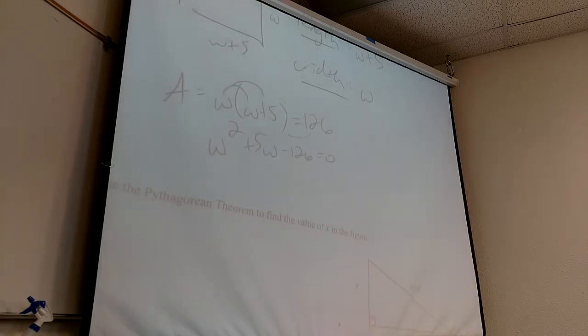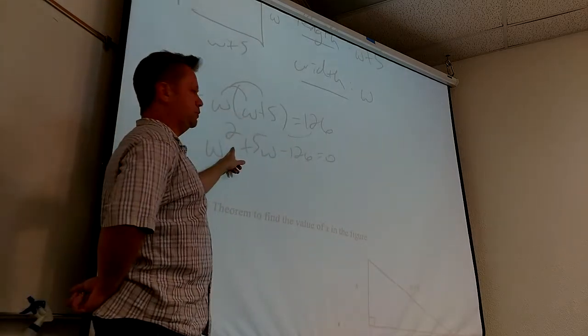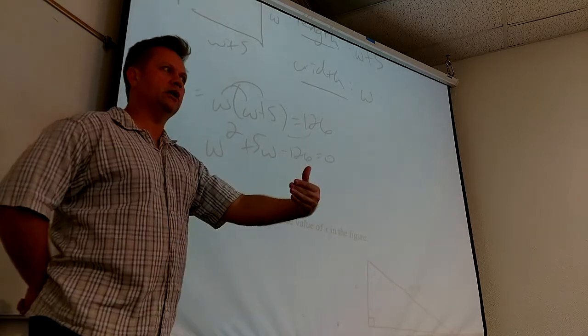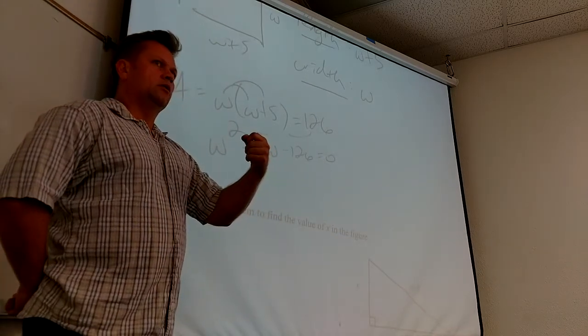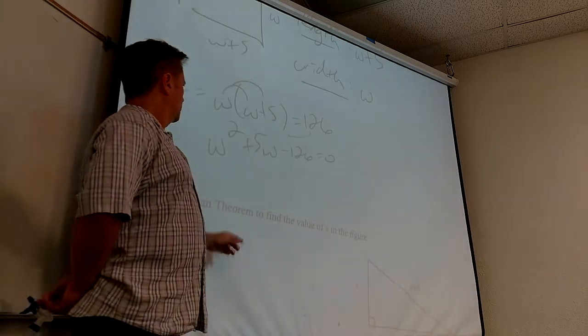So these are the word problems that immediately use this equal to 0 idea, because they end up with these squared pieces. Area is going to have squared pieces because it's multiplication. Perimeter didn't. That's why we could do that before. So now what do you do?